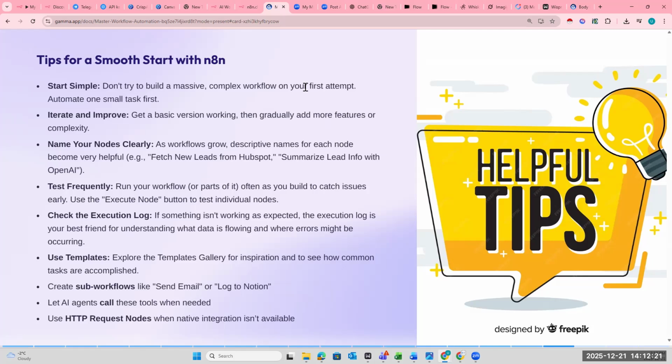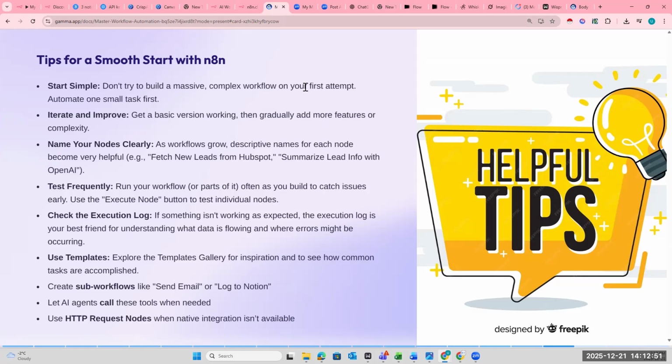applications. So I need to go back and make sure that it's still matching the criteria that I have given to it. I don't just abandon it. I need to improve it. I need to reiterate it. Okay. I need to be able to make sure that it's working. Test it frequently that it's working. Okay. Check the execution log. Yesterday we looked at the execution log. We'll test it frequently, then check the execution log.